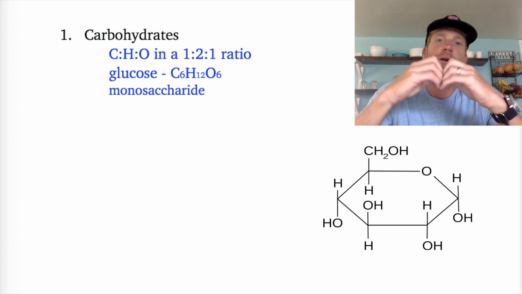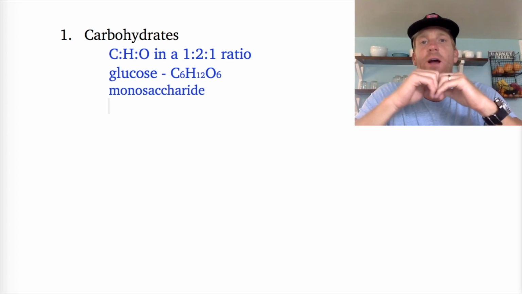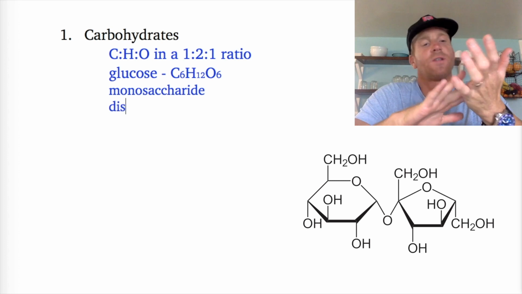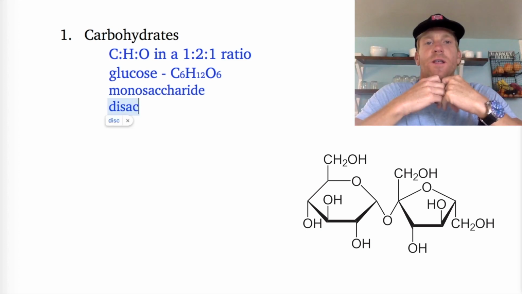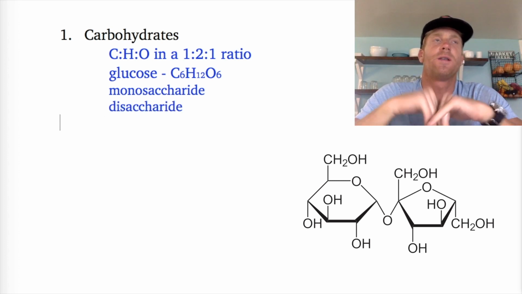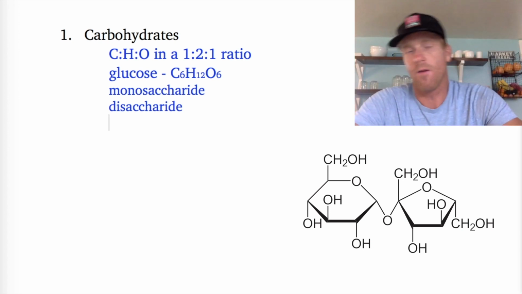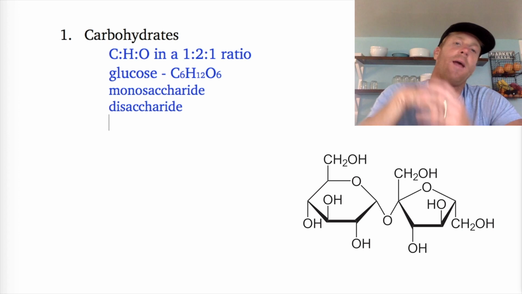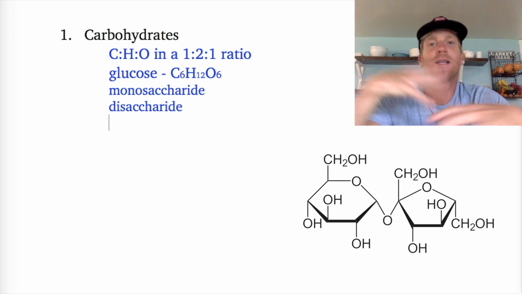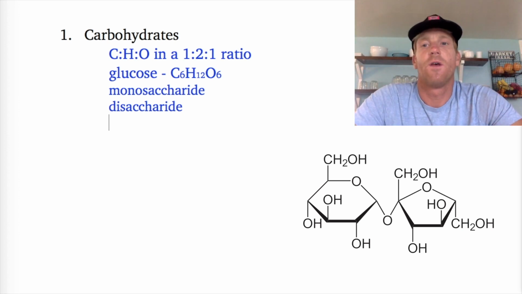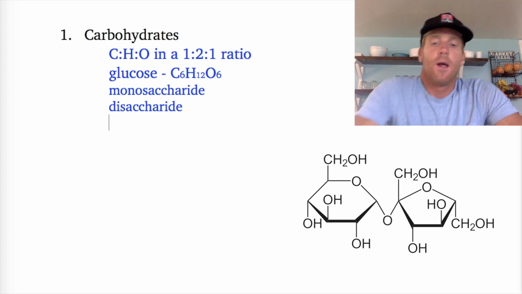Now, two monosaccharides stuck together, that is a disaccharide. For example, if you take glucose and fructose and stick them together, you get sucrose, which is a really common sugar. This is the sugar that you'll find in something like sugarcane. Like we just planted a bunch of sugarcane in our backyard, super good. You can take the sugarcane and it contains all of this sucrose that you can eat, right?